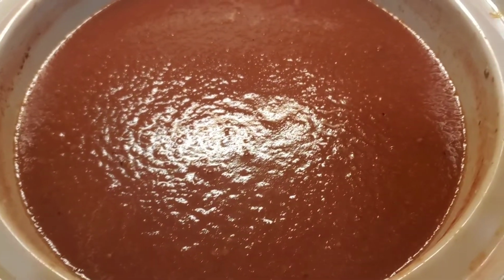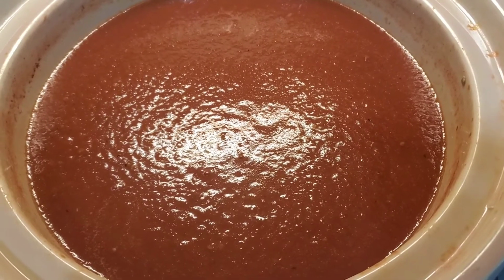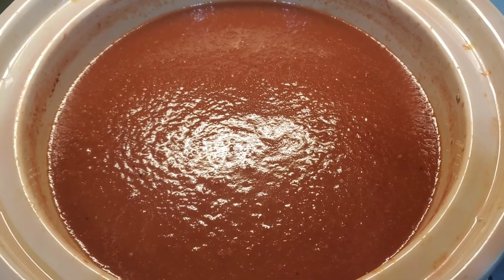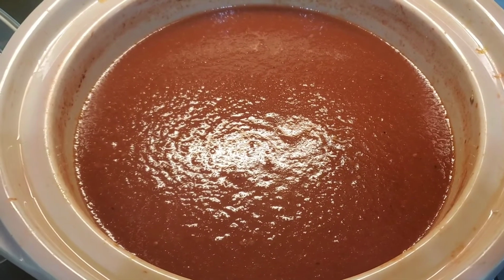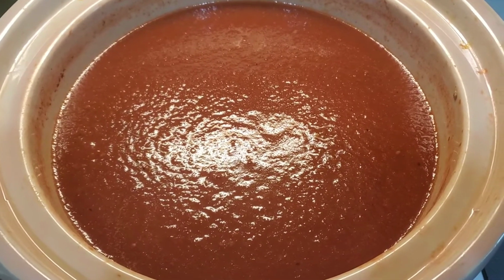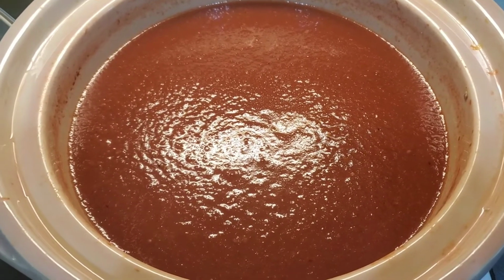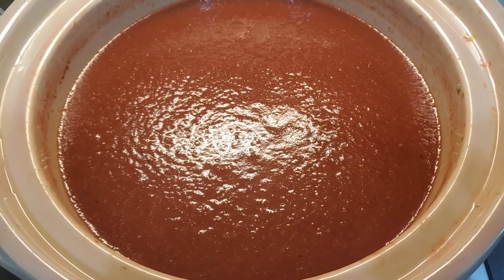That'd probably taste amazing. I don't know, we'll see how crazy it gets when Jason gets home and I get off of work. Today was an exhausting day, like every day. So I may not feel like doing it. That's usually why I do my canning in the morning, is I'm so exhausted mentally from work that after I get off work, the last thing I want to do is a huge project. And even dinner, which I guess is why I do these shortcuts, like having stuff canned. So anyway, we'll come back later and see how it's doing.